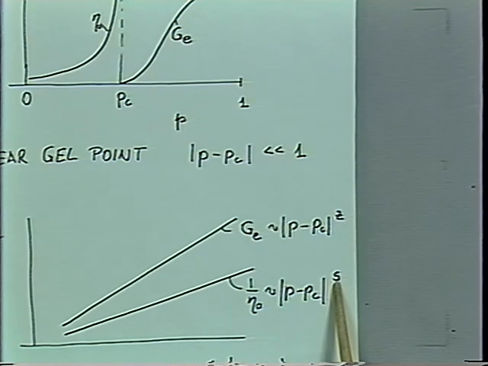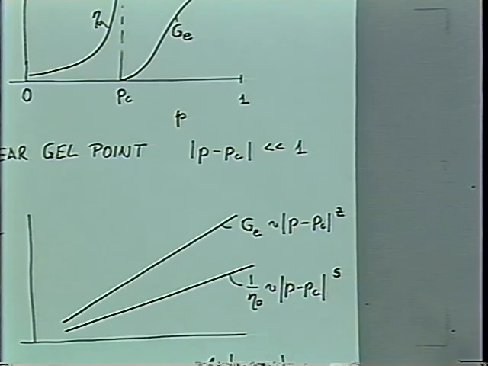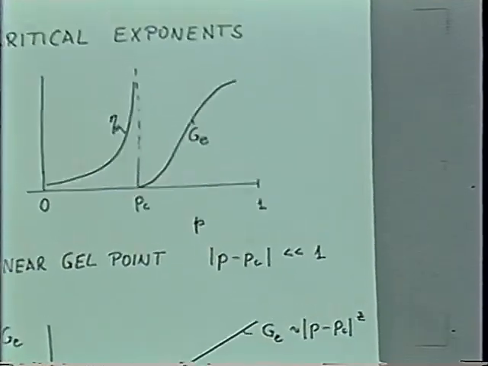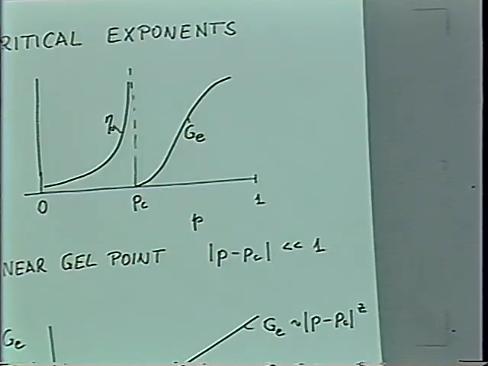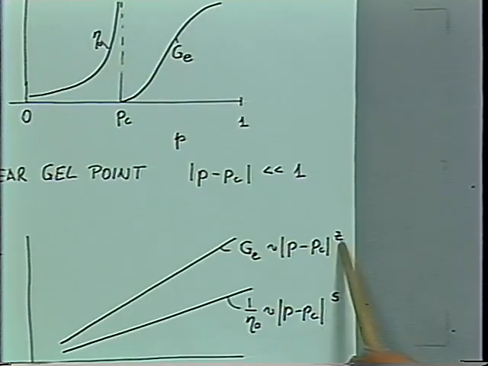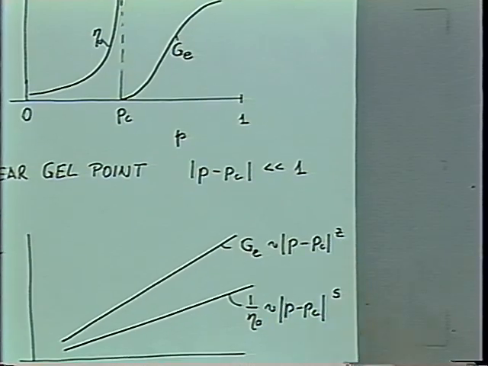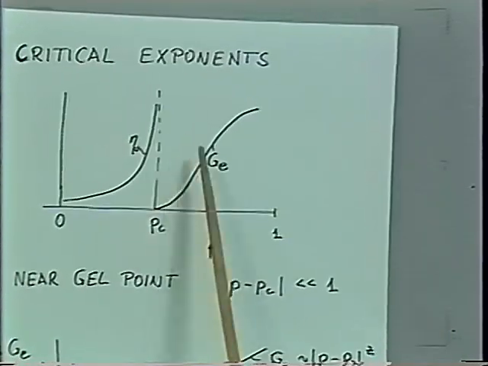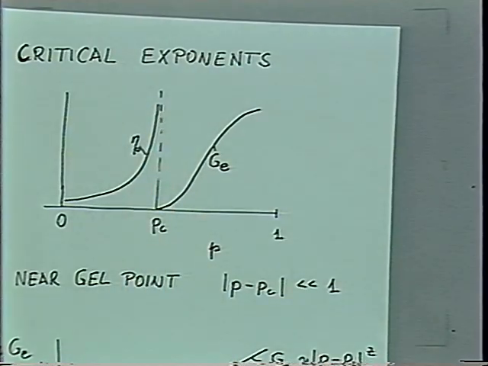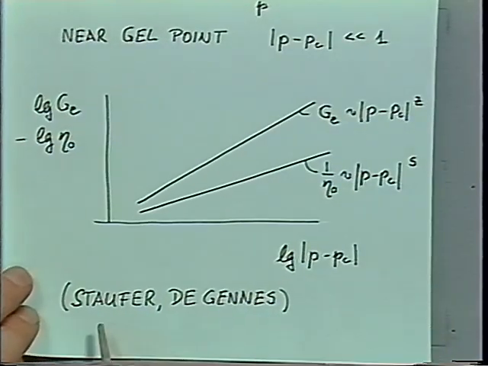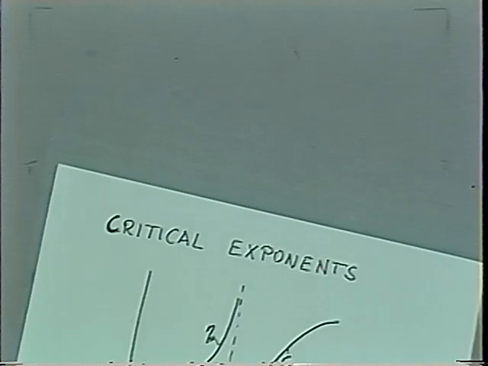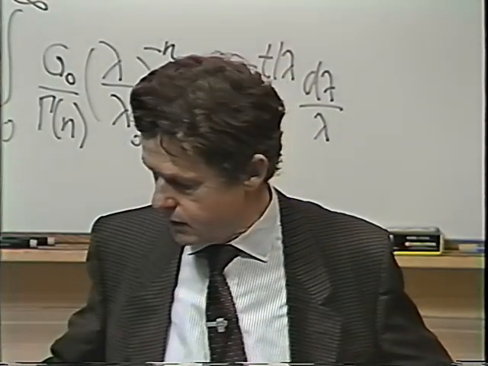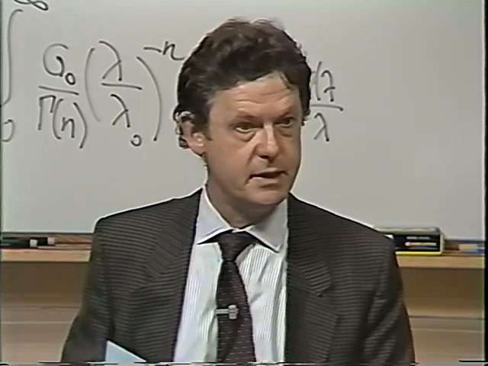It is a material characteristic property, or maybe it's a universal exponent. We don't know. And in the same fashion, the growth of the modulus in the vicinity of the gel point is described by a power law, and the exponent is Z. So those are our typical exponents which describe equilibrium properties in the vicinity of the gel point. There's extensive literature on this subject by Stauffer and by de Gennes, and literature on critical phenomena where you could see this type of phenomenon being discussed.